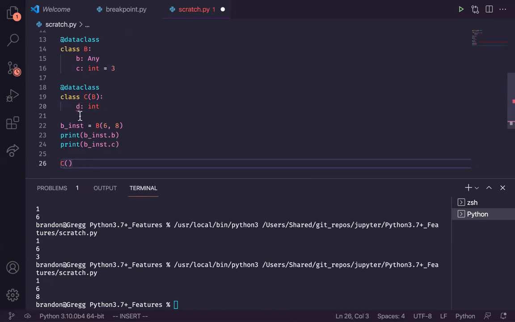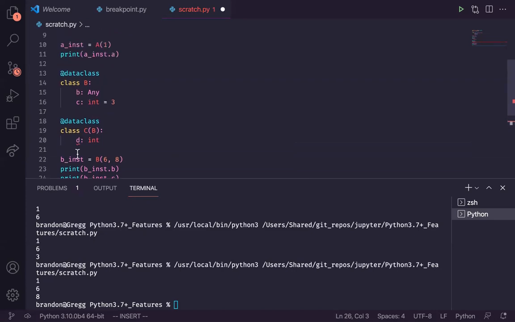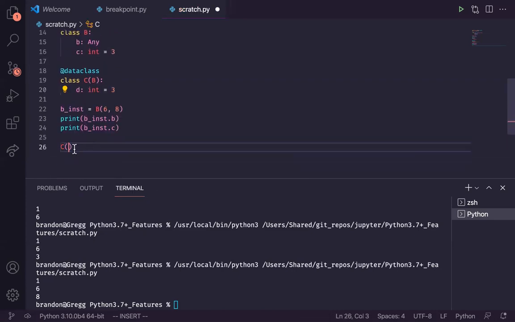So this is the issue. Before, I had B, C, and then D, and those are fine because those are defaulted ones after a defaulted one.